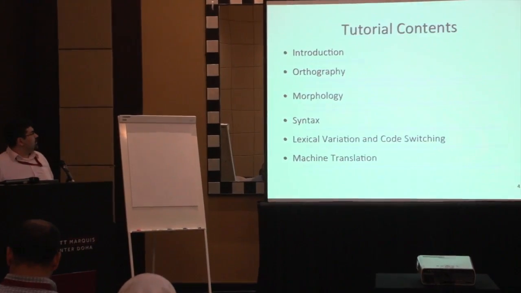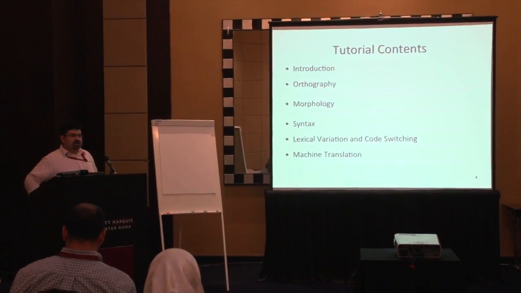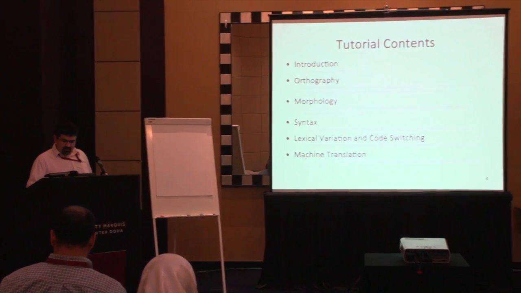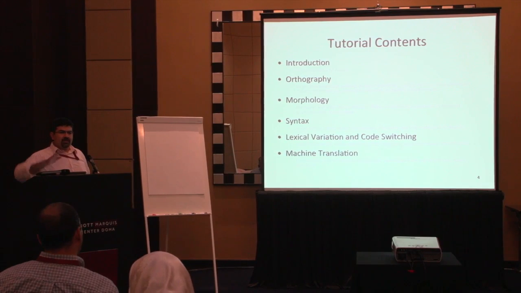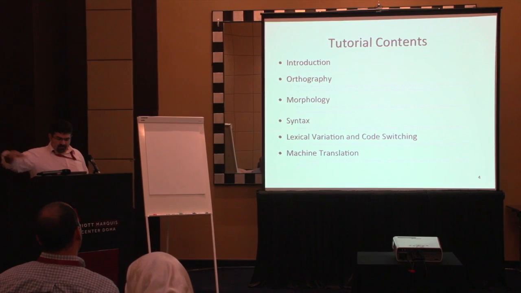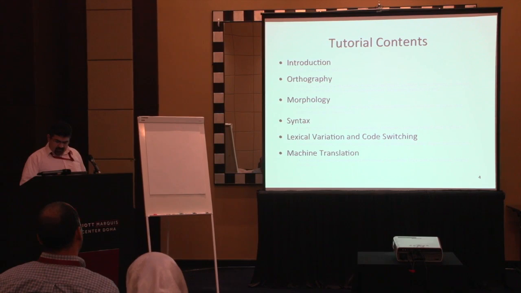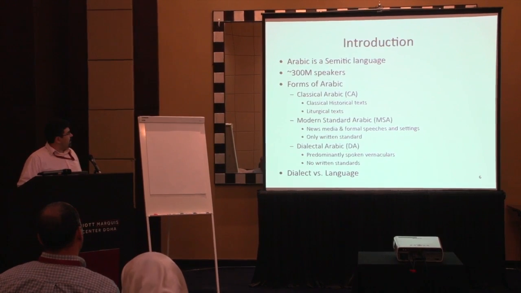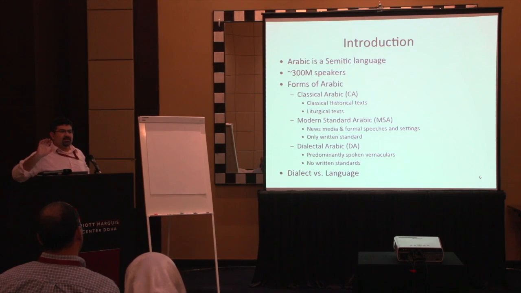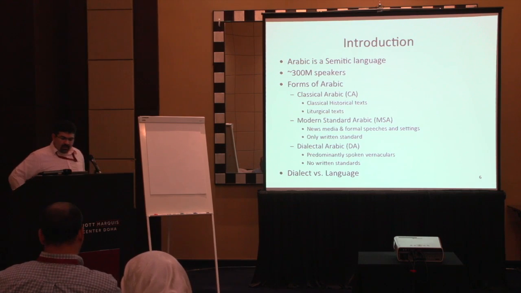Okay, so the tutorial, I'm going to start with a bit of introduction. Then talk about orthography, morphology, syntax, lexical variations, code switching, and machine translation. This is thematically oriented, and each part builds on the previous parts. Starting with Arabic and the forms of Arabic, some of you may have actually seen the talk in the morning. It's partly overlapping with this, but this is going to be more detailed.